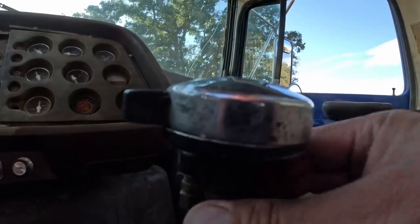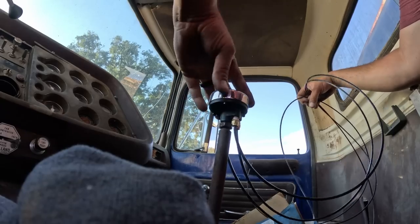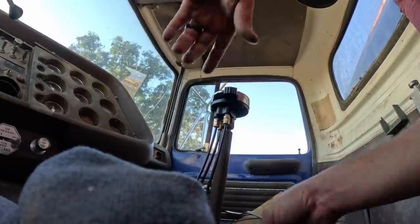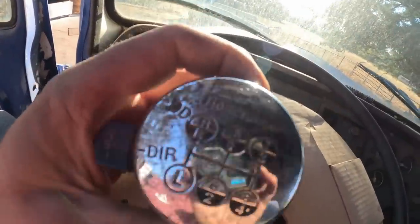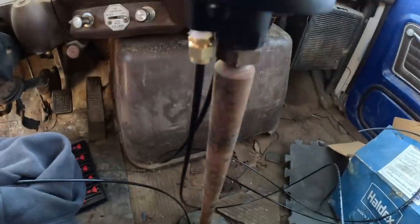So it's got a little tension nut right there that I already loosened up, but go ahead and take this guy off. All right, back that off. Tighten this guy back up. So not that it's like a huge deal, but I am just like a little bit sad. The original shift knob did say Fuller Road Ranger on it. I was kind of hoping the replacement one would as well, but it does not. But it is shiny, so went ahead and got it on there.